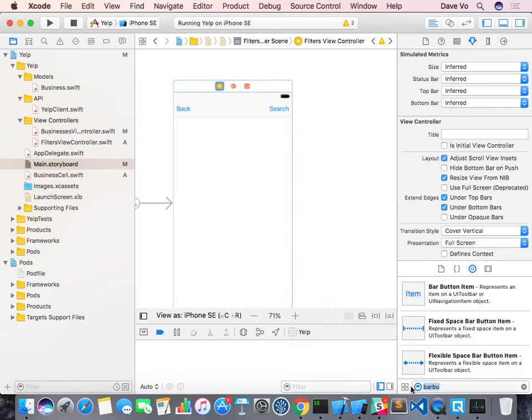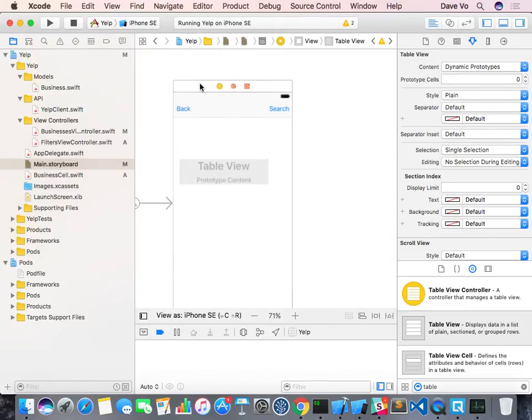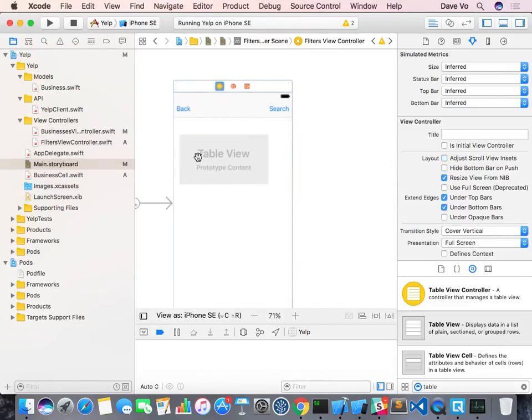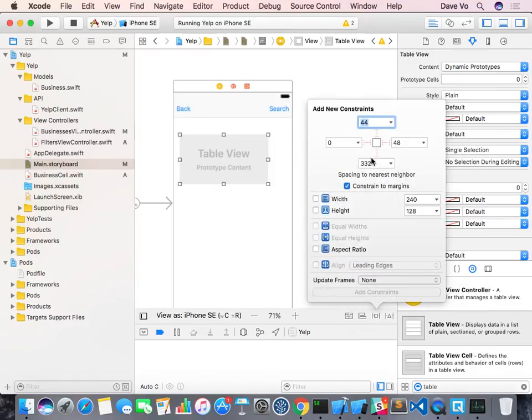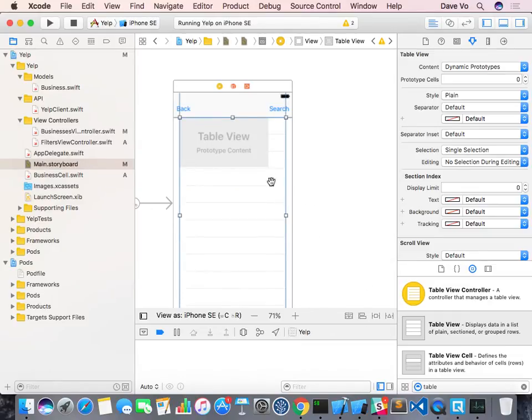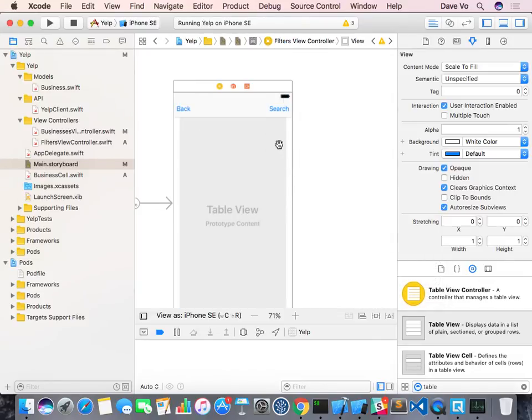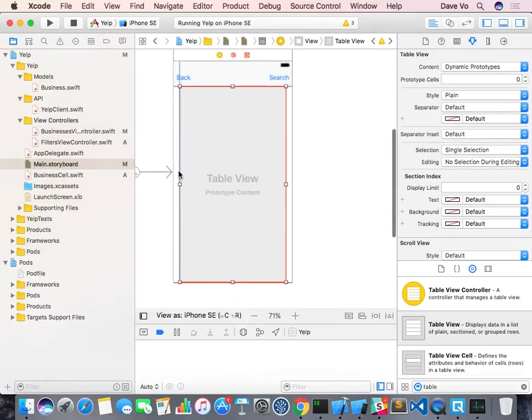filter view controller. What you want is also a table view, right? So I will do just one quickly. Table view, same thing here. I disable this one, and I want the table view to be 0 to everything. The constraint will be 0 to everything, right? I think I didn't uncheck the margin. You see it has the margin here. So let me delete those constraints and create them again because I don't want the margin.